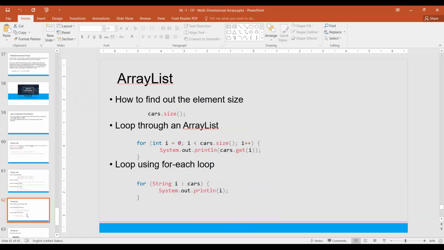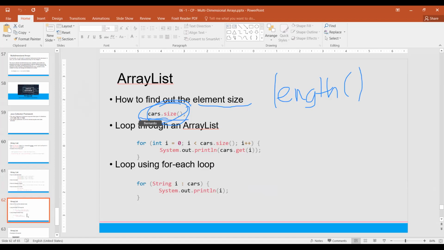And there are some other methods in the ArrayList, for example, size. The size represents how many elements you have in your ArrayList. In the array, you can also use length. Length is the way to find how many items are in your array. But because the ArrayList is resizable, the size is flexible. It will depend on the number of elements in your list. So you can just use dot size to represent the number of elements in the variable cars.